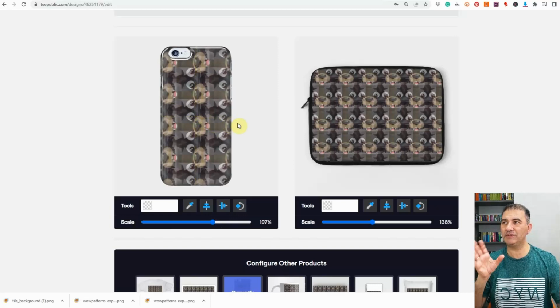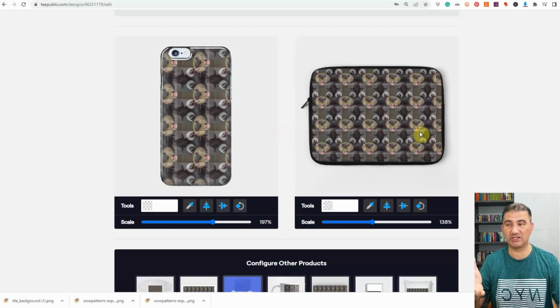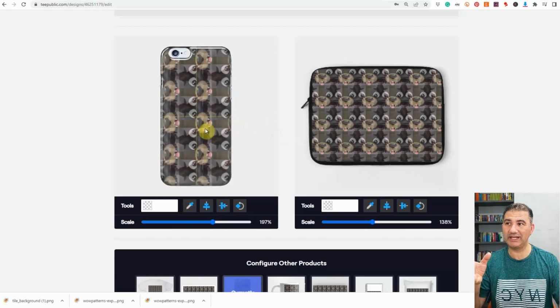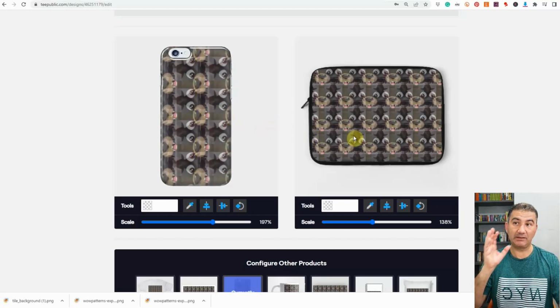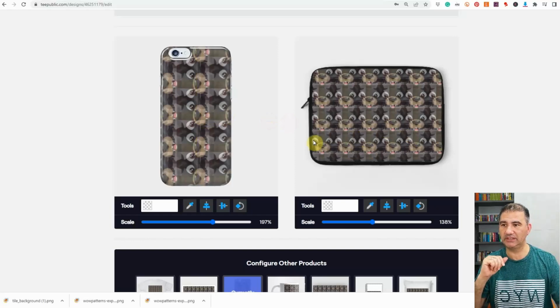All right, the thing about TeePublic is that both the pocket and the phone cases go in tandem. So if you turn it on, you're going to see both of them. If you turn it off, you're going to lose both of them, even if the pocket case looks great. So it is something that you're going to have to decide whether or not you want to provide the phone case in the way that it is like now, maybe center it a little bit more, play around with it. More often than not, they will look good too as well. But the pocket case looks really great, so we're going to leave that there.